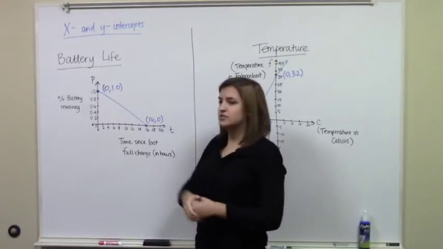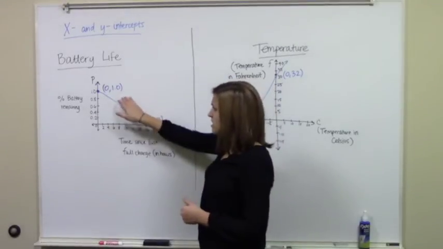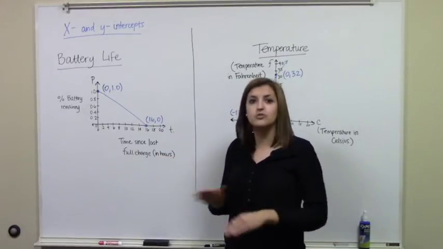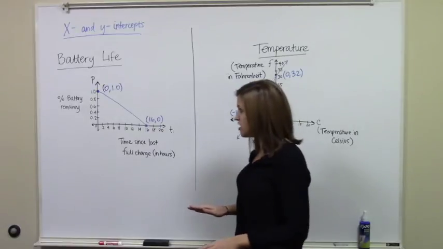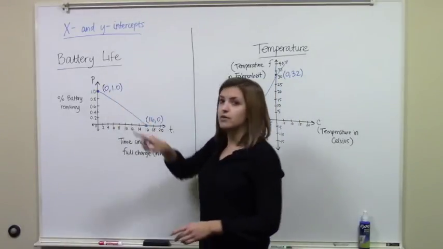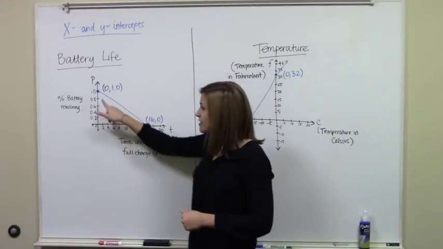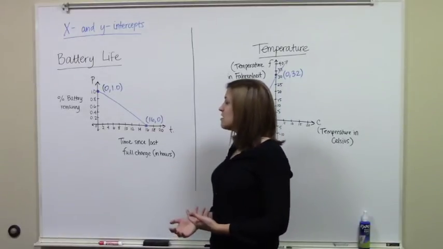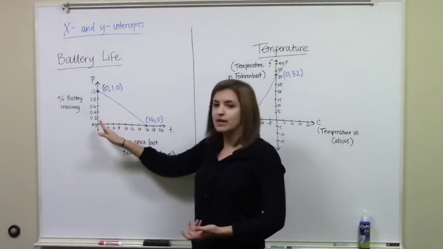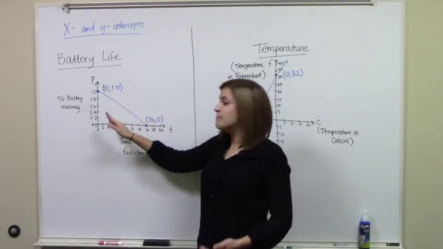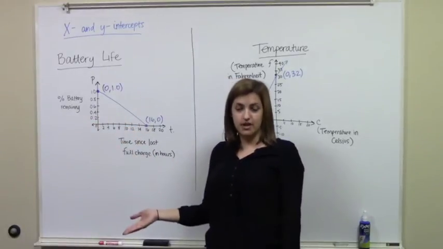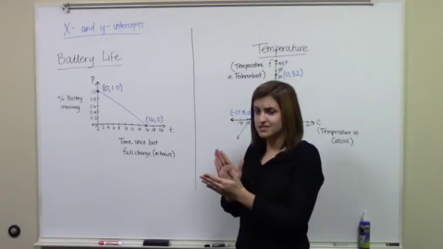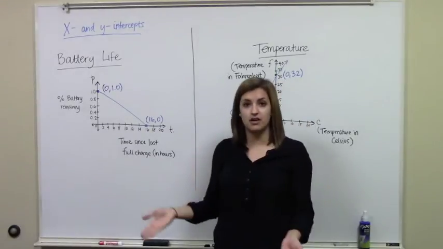Now let's look at the p-intercept over here. So our p-intercept is when t equals 0, so when the time since my last full charge has been 0 hours, so no time has passed since my last full charge. So that's going to be at 0, 1.0. And if you remember, 1.0 in terms of percentages is 100%. So what does this mean? Well, this means that when no time has passed since my last full charge, my battery remaining is 100%. This makes sense because when you wake up in the morning and you unplug your phone, almost no time has passed since you've had your last full charge, and your battery is at 100%.